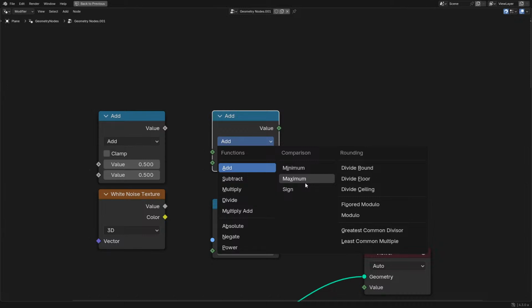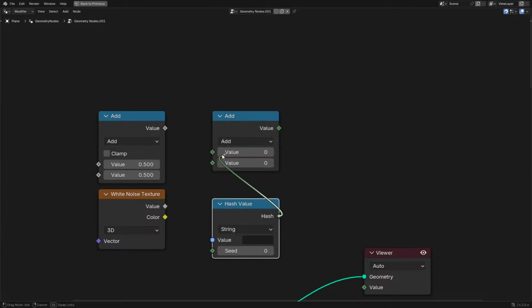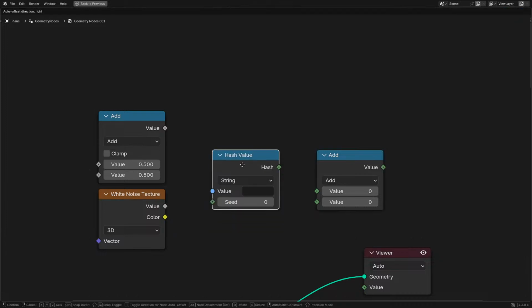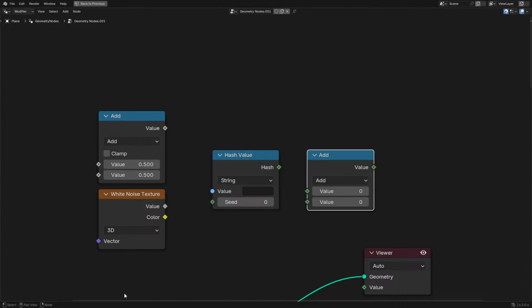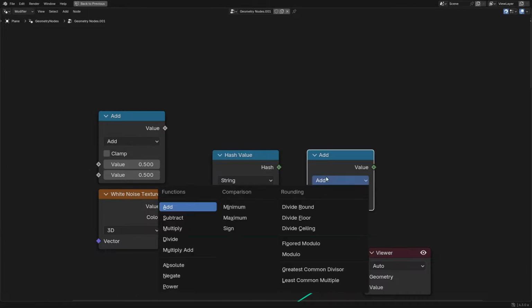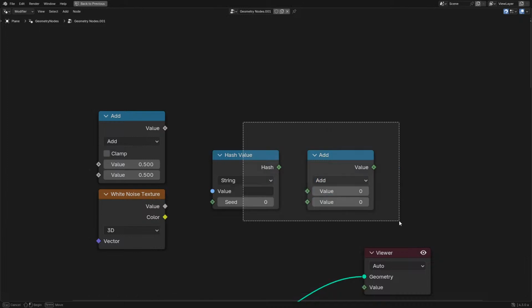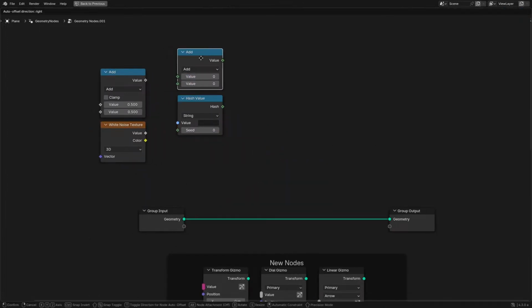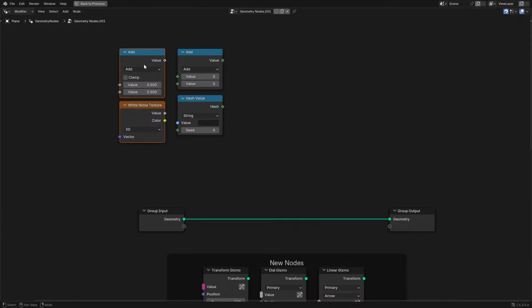It is a 32-bit signed integer. So basically what the hash value deals with, this can deal with very well, and you don't need to worry about things breaking down when the floats get out of hand. So that is a very welcome change and will make geometry nodes much more reliable when dealing with very precise effects.